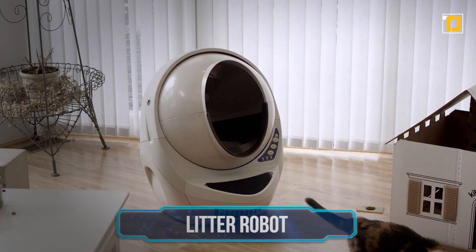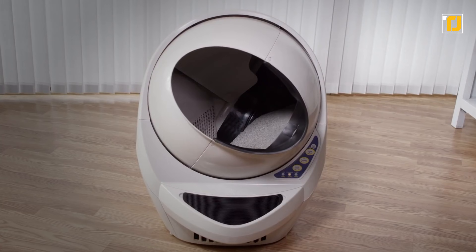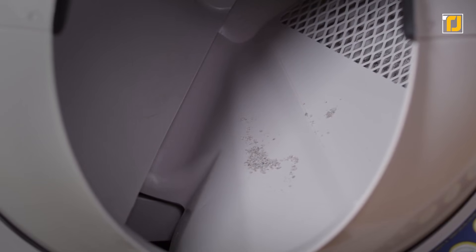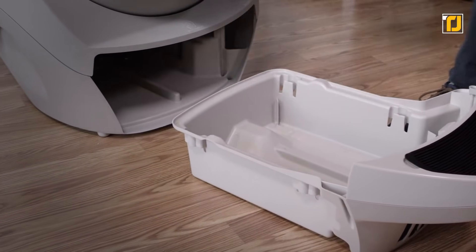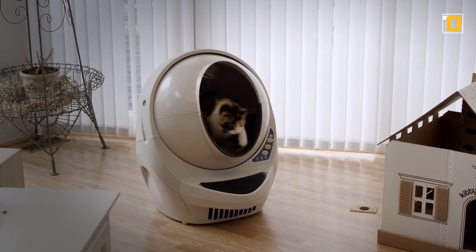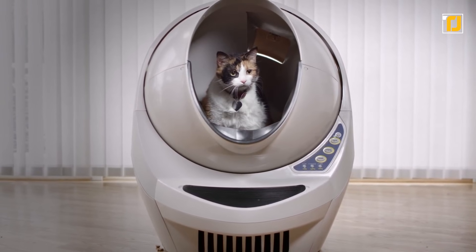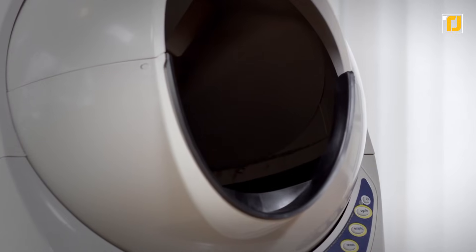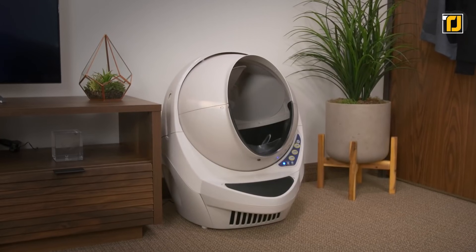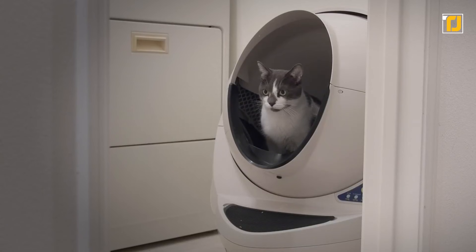Number 5: Litter Robot. If you find litter duty to be a pain, the Litter Robot might just be the answer to your prayers. It's an automated litter box — after each use, the bot automatically scoops up the waste and deposits it into a convenient drawer, helping reduce litter box odor and relieving you of your duty. Designed to cater to all cat sizes with a weight range from 2.3 to 12.5 kilograms, the spacious chamber with a large upward-facing entry keeps cats comfortable. Other features include an automatic nightlight, an adjustable cycle timer, and an 8-hour sleep mode. The blue blinking light notifies you when the drawer is full — the only task you'll have to perform. A total must-have for all cat owners.